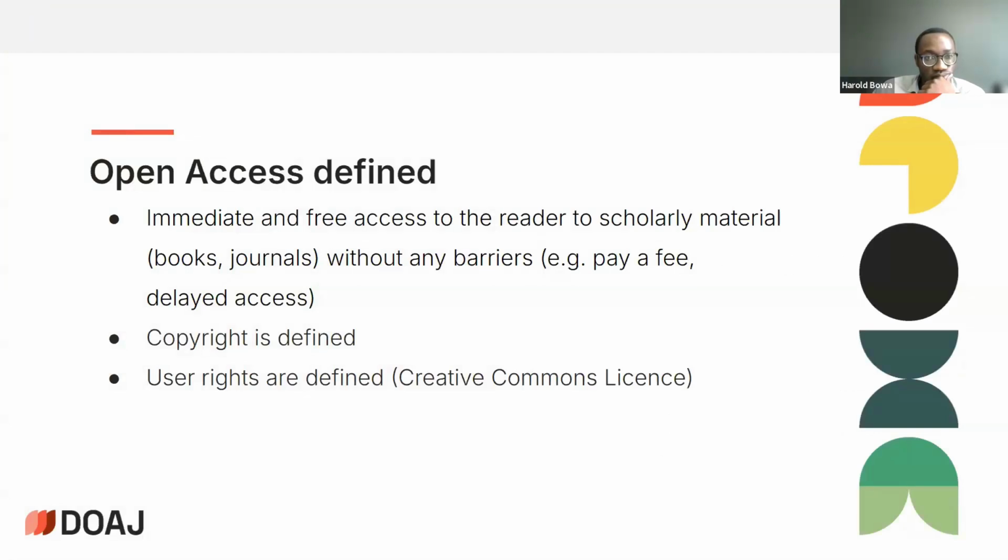In other words, the reader should never pay a fee or have to register to access a journal, and there should also be no delayed access or embargoes. The copyrights when it comes to open access journal publications should be clearly defined, and so also the user rights.